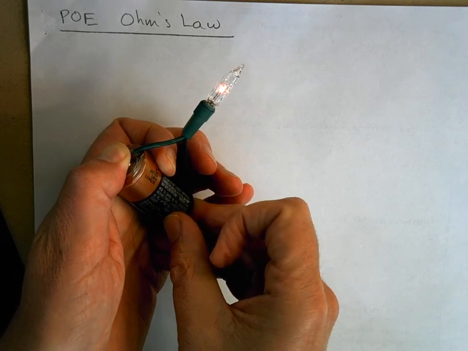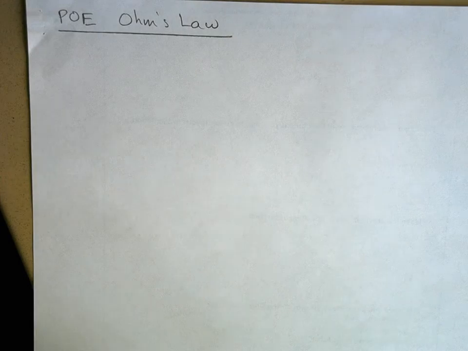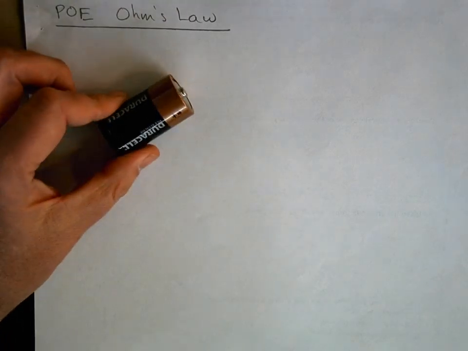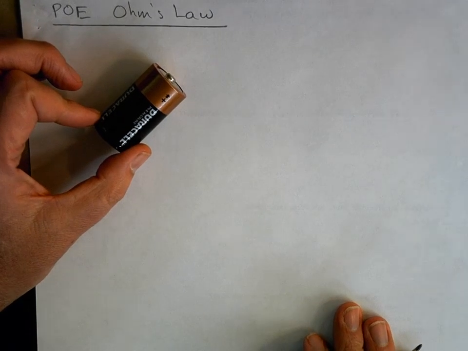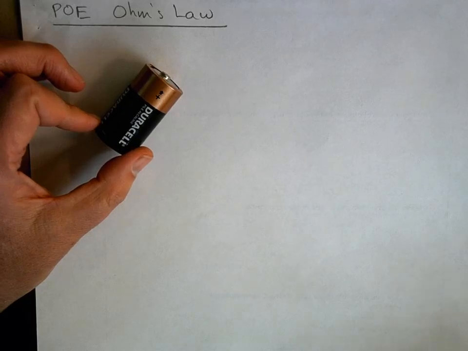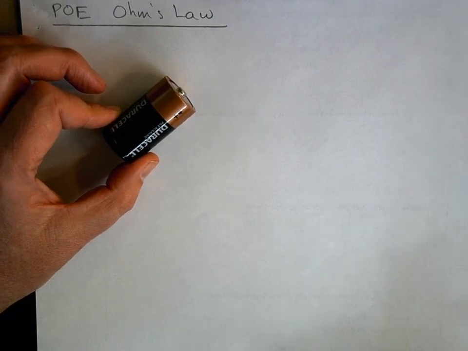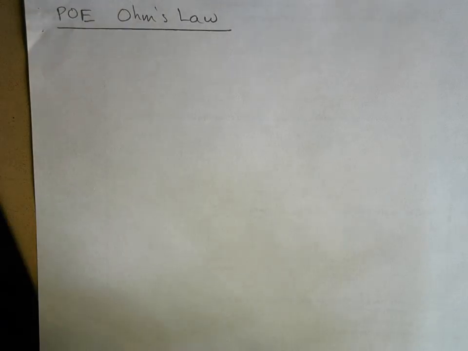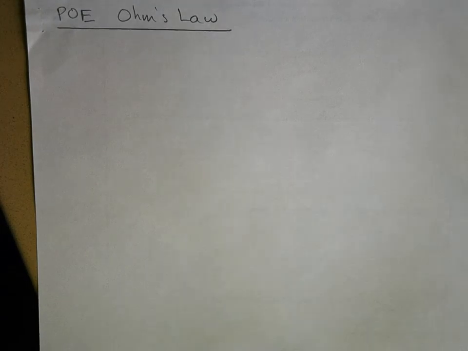But our robot runs on a 12-volt battery, and it's a lot bigger than this, a lot heavier. But size does not indicate voltage, right? Have you ever seen a little 9-volt battery? It's way smaller than this, and yet it's 9 volts. So we're going to talk about what voltage means and current, and then we'll also get to resistance. What does resistance mean? And then we'll define Ohm's law, and then we'll work some problems.